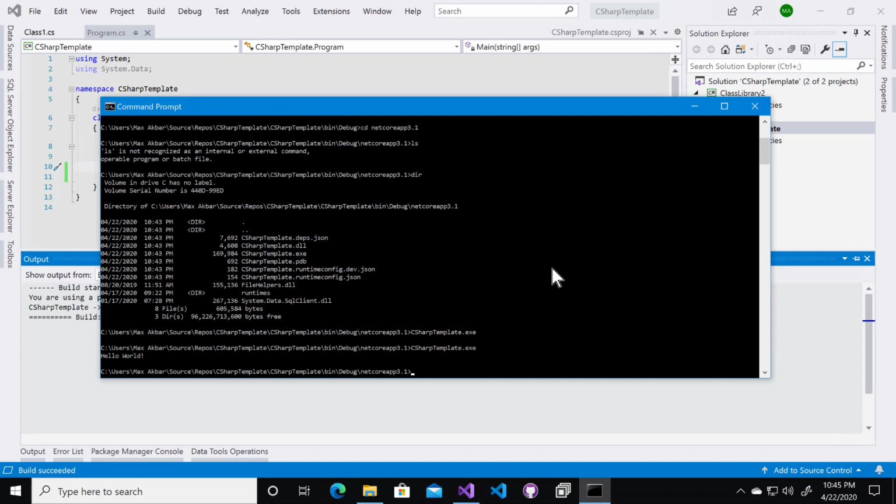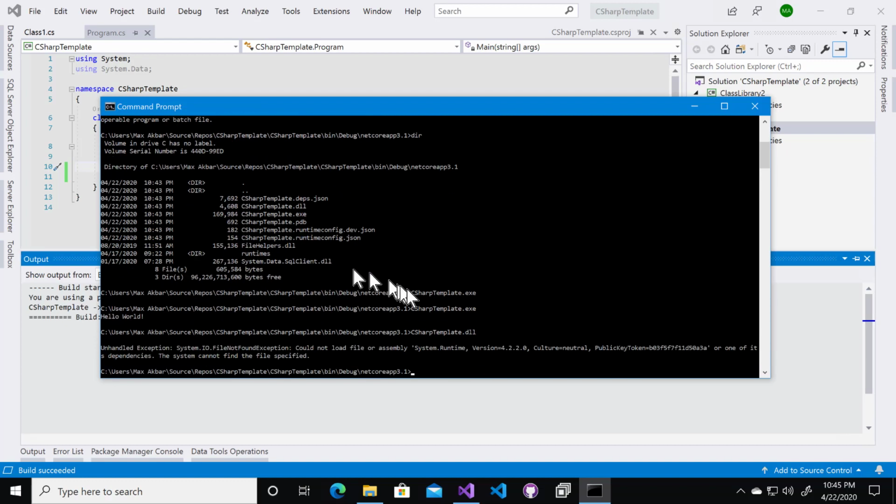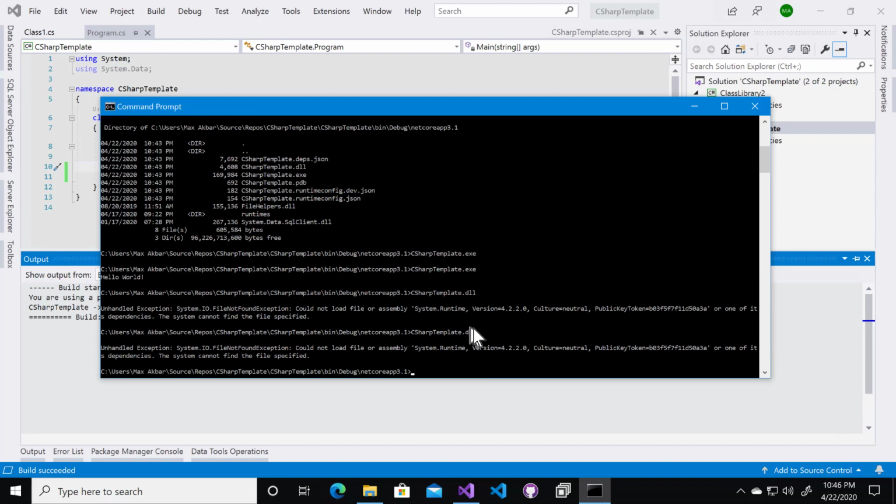If we launch our console app EXE from the command prompt, we get the expected response. The application launches and executes our code. Notice that we have a DLL with the same name. If we try to execute it, then we get an error. If we launch the DLL with the dotnet command, then we get the expected result.